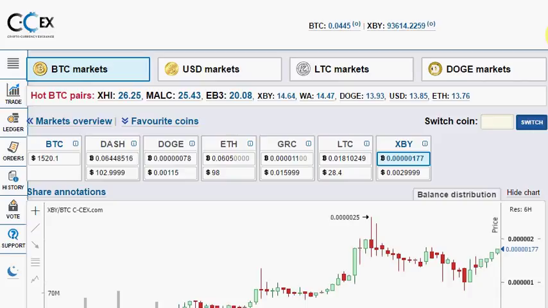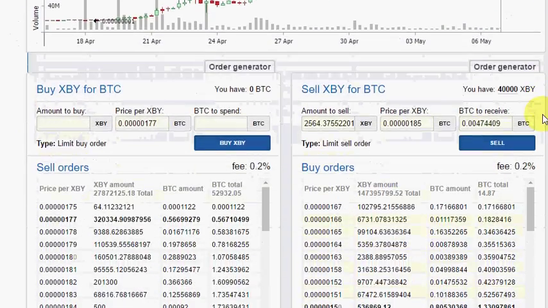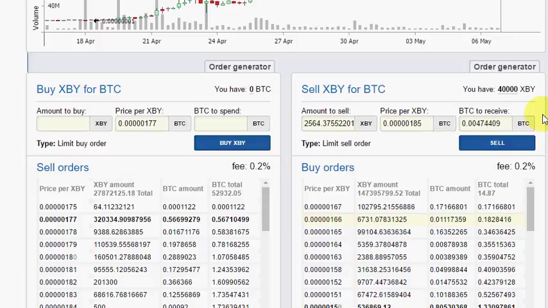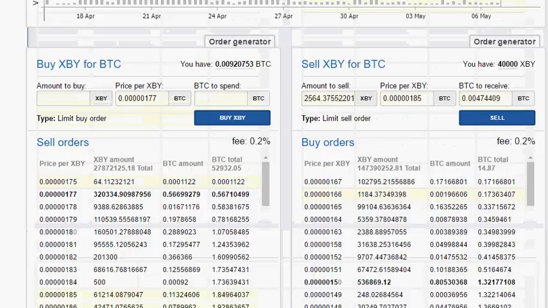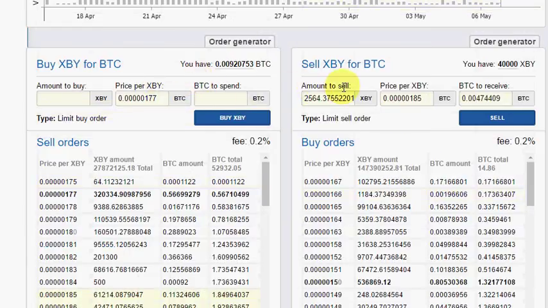This is the code XBY for extra bytes. We can see last trade in at 177. But what we have here is a situation where the sell order is 175, the bid is 167, and I'm just going to rebid at a higher price because I want to be at the top of the line, because it is a great buying opportunity if I can get in at a low price like this.